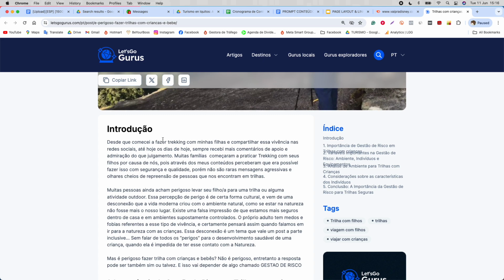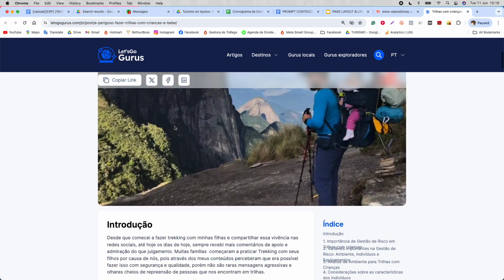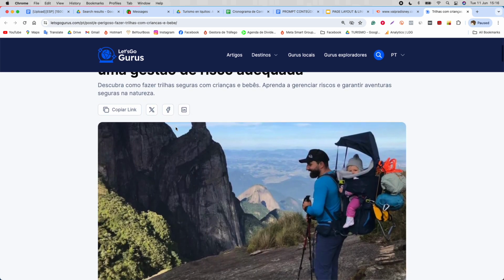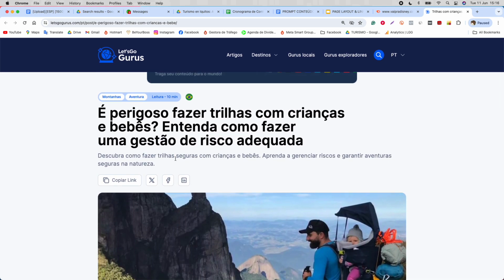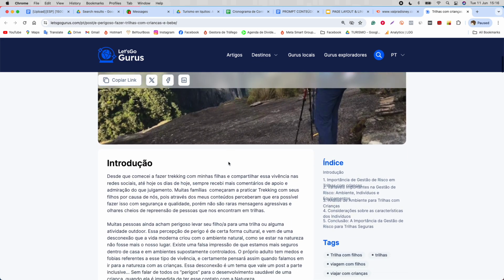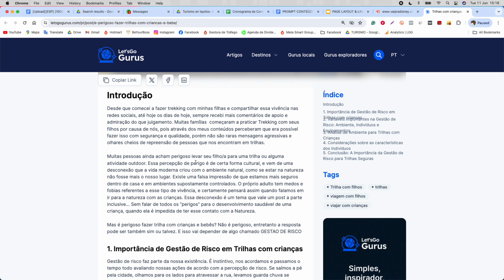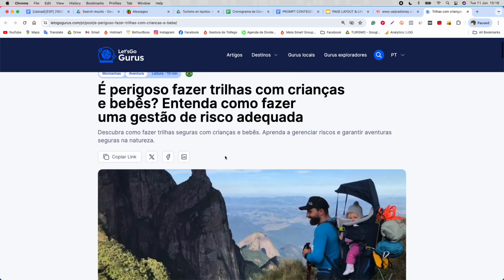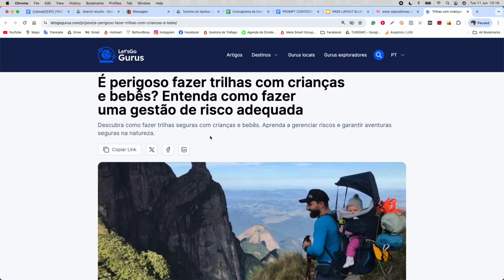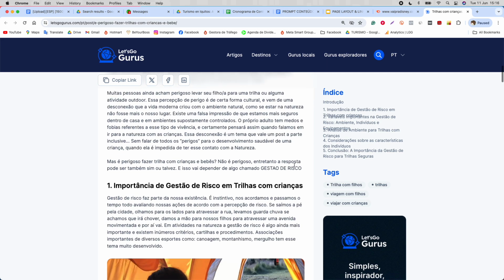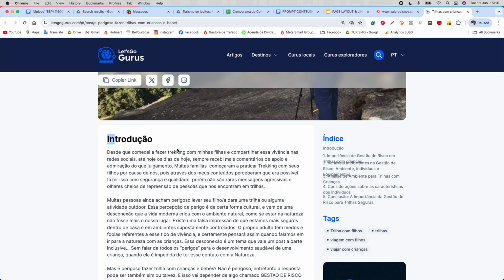And why is this important? Because when we get the AdSense account to run ads, we will be able to identify where we are going to put the ads in an article. That's why it's very important for you to get used to the view, like make your eye get used to the page layout, because that will help us on monetizing with ads. For example, we usually put ads below the title here. We put an ad below the first subtitle, like here as well.